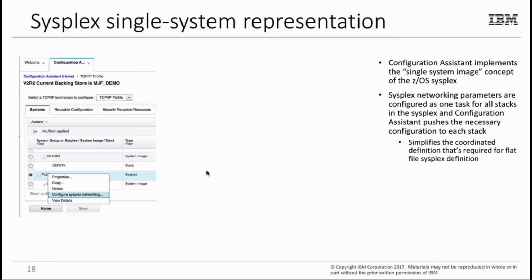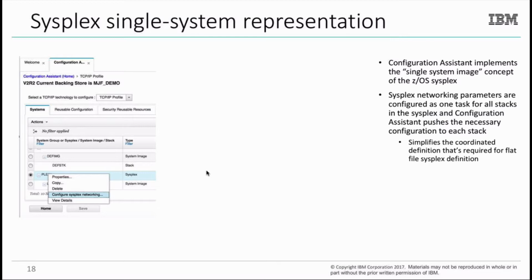Alright, so we talked a little bit about the TCP/IP profile for stack-specific stuff. One of the things that's very powerful about the Configuration Assistant is we make Sysplex management easier. As anybody who has a Sysplex knows, and you have distribution and you have application instance VIPAs, you know that a lot of coordinated definition is required. Right? You have to define a VIPA on the primary host, you have to define VIPA backups on the host that will back it up, and those definitions have to be coordinated, and this is error prone.